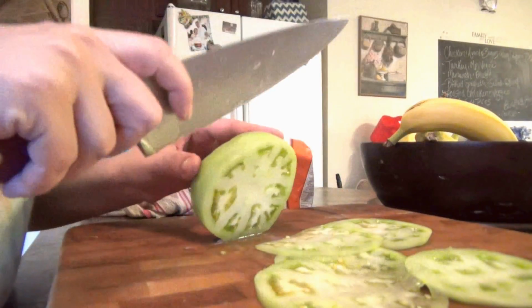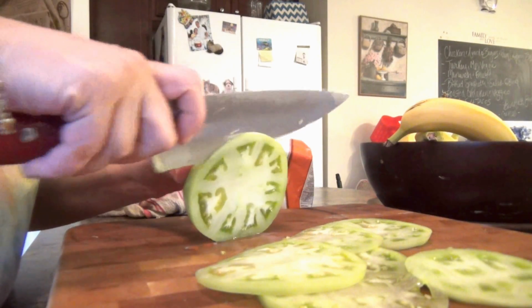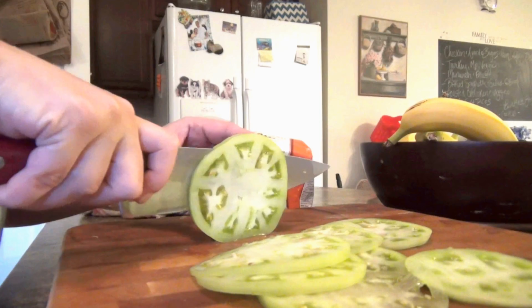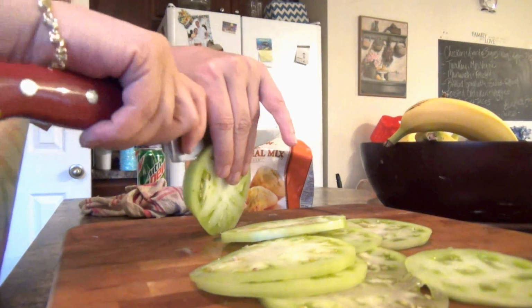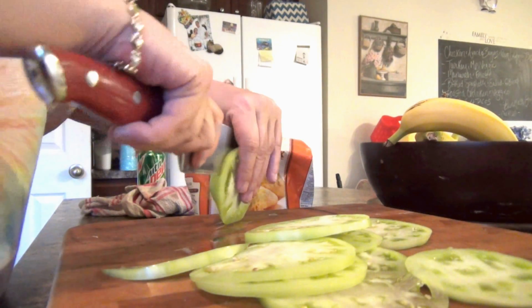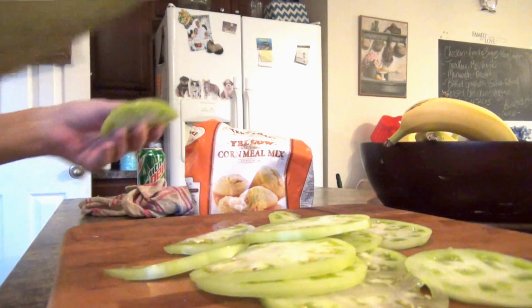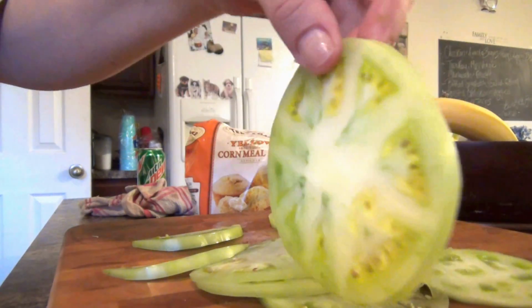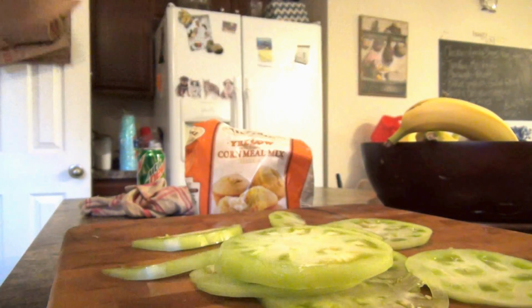But the first thing you need to do is get you some green tomatoes. I personally like them more thinly sliced than a real big, thick piece of green tomato. So I just like to take a sharp knife, take it down the sides of the tomato, and really cut that tomato up. You can get a ton of pieces out of one, and that's about the thickness that I really like. It cooks up well, and it's not too hard.